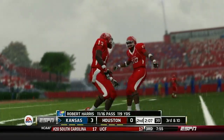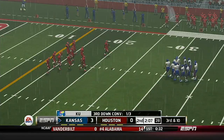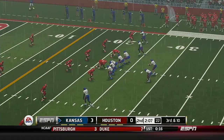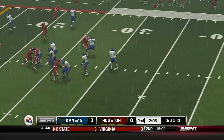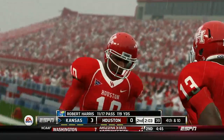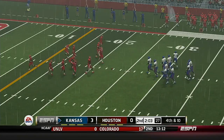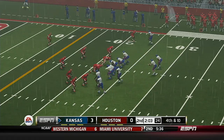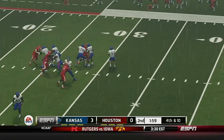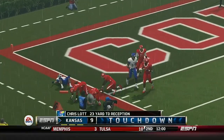Quick throw out to the receiver, incomplete. No, this is the intended receiver on the play. This is the eighth play of this drive. Let's go, Mike 50, Mike 50. Gets rid of it quickly. So it's fourth down, and the offense is still on the field. He throws a dart to the left. Caught in the end zone for the touchdown.